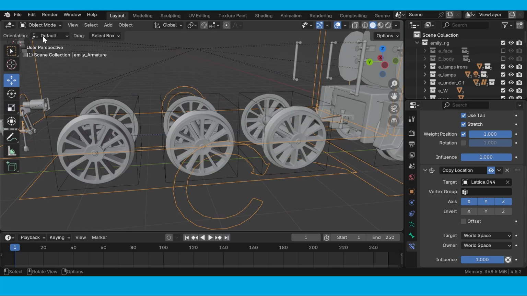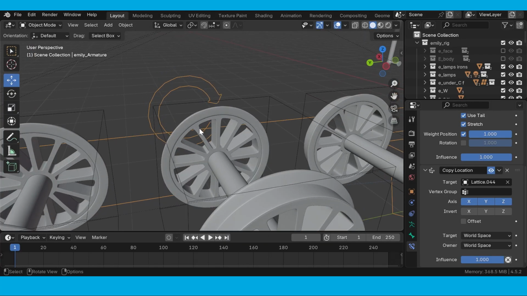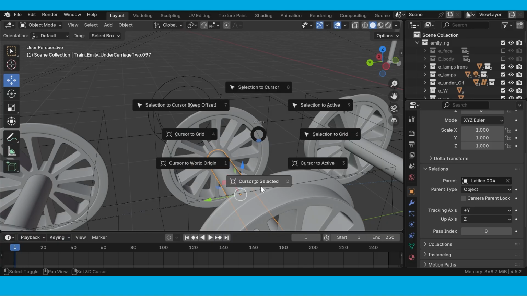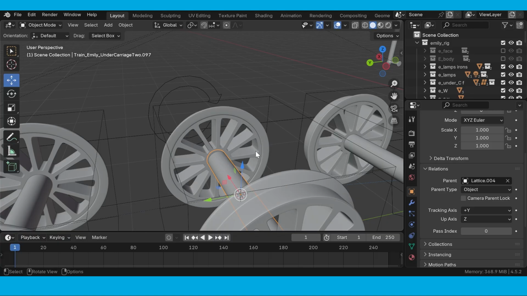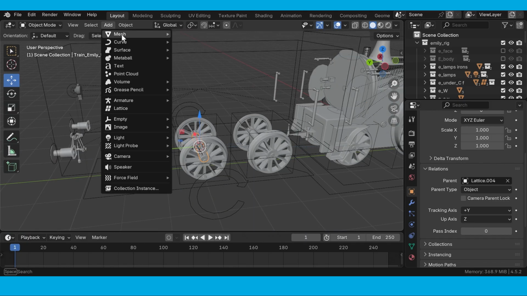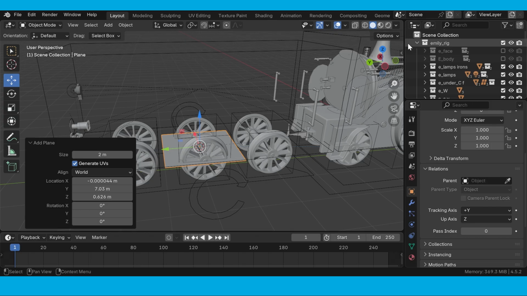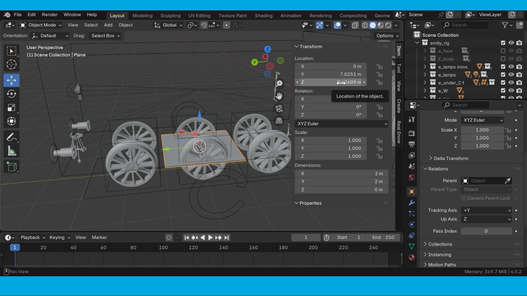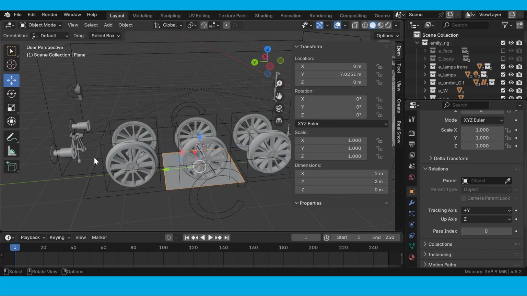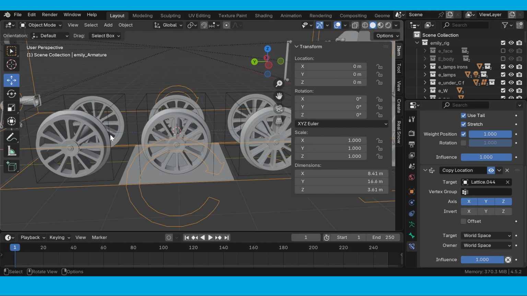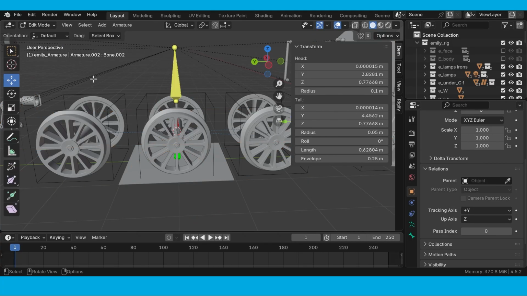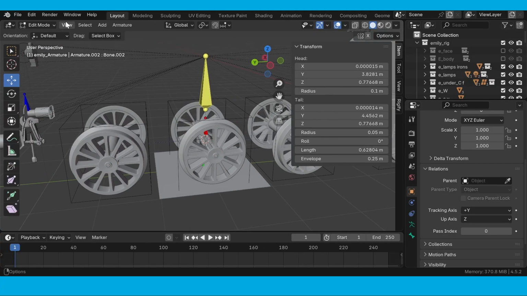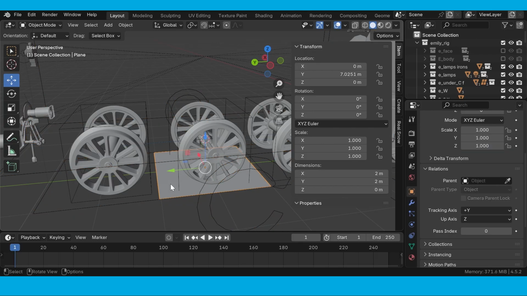Now, for the tender, if there was anything in the middle, I would press Shift S, cursor to selected, add a mesh plane, and put the X at 0 and the Z at 0. Oh wait, I forgot a step.